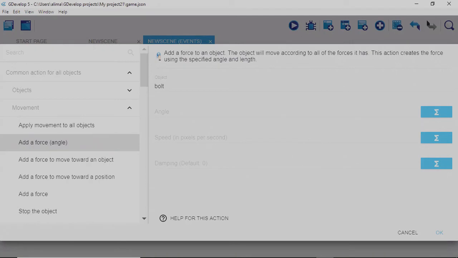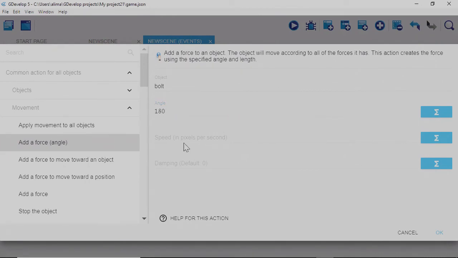If you can imagine a circle right here, 0 will be pointing to the right. The opposite direction is 180, which would be pointing to the left. All right. So our character is pointing to the left, not the right. If the character were pointing to the right, for the angle we would put in 0. Since the character is pointing to the left, we're going to left click here and put in 180.